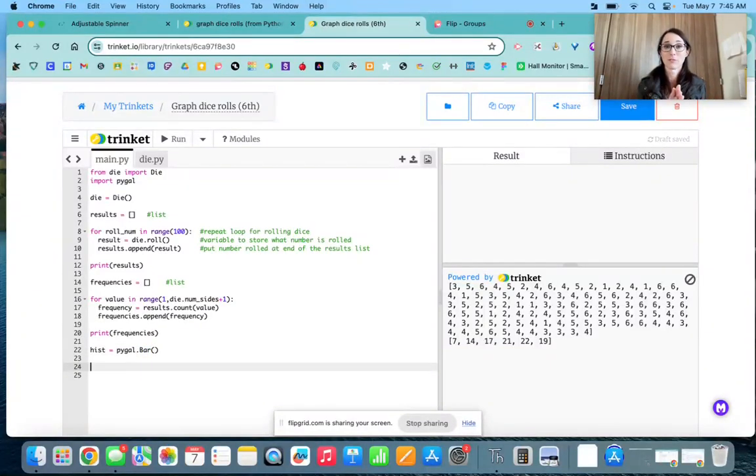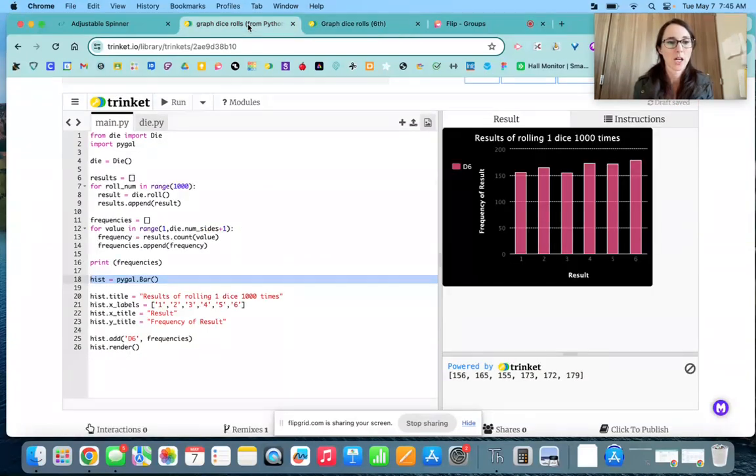So now let's set up our bar graph. Every bar graph needs a few things, right? It's going to have an up and down axis, our y axis. It's going to have a left and right axis, that's going to be our x axis. We need to name those in our graph so people know what they represent. And we need to put some numbers along the y and the x axis so that we know what we're keeping track of there.